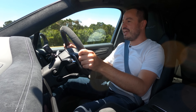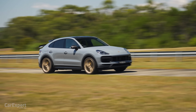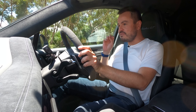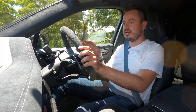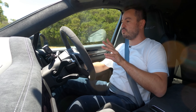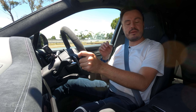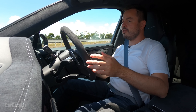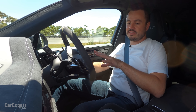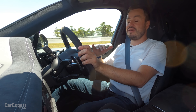It is a heavy car and you do feel that. In the right hands this type of car is next level — that's why it set a lap record at the Nürburgring. It's basically very agile despite its weight. They've done an incredible job engineering this. To me this is the ultimate performance SUV. I just don't know how you can get better than this without aftermarket modification. The fact that it drives like this straight out of the box is just bloody unreal.